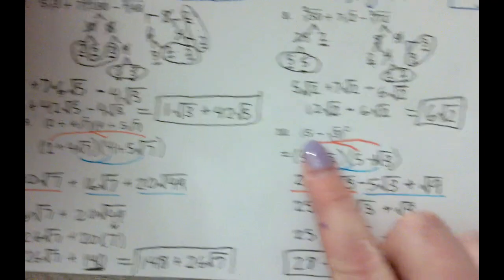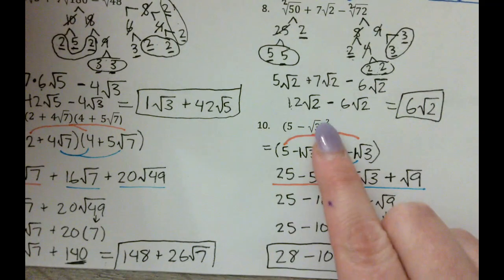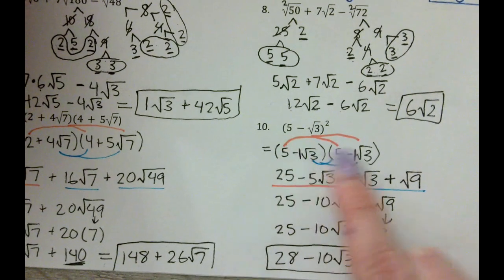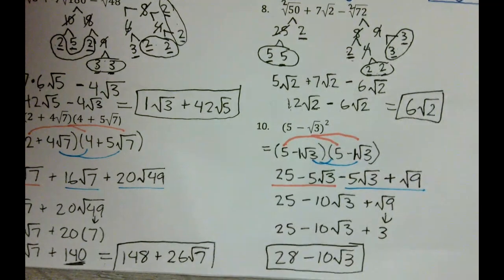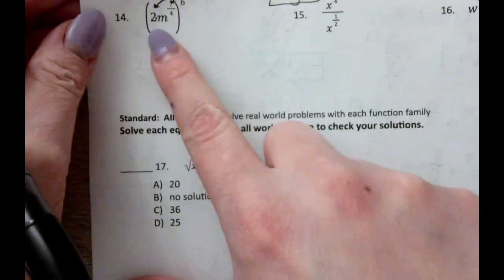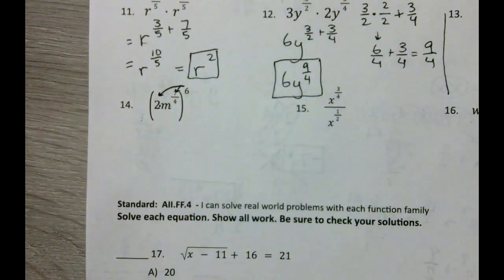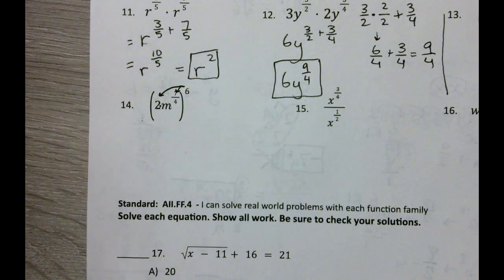So just to compare from earlier on the front, number 10. I couldn't do that with this 2 because this was subtraction. When you add and subtract, you have to separate and FOIL, or distribute, double distribute. When you multiply or divide, and in this case this is multiplication, that's what it means when they are just written as one, you can give the exponent. That's allowed. So be very careful with that.